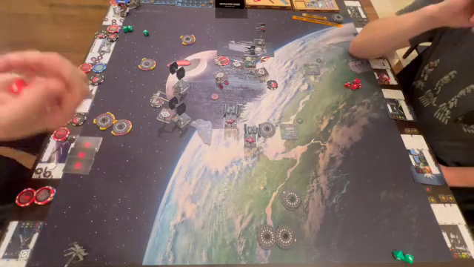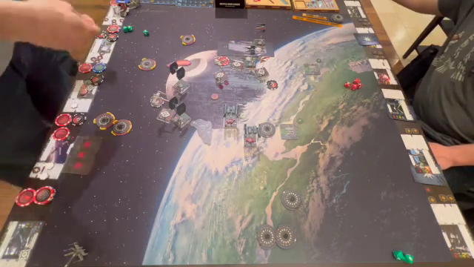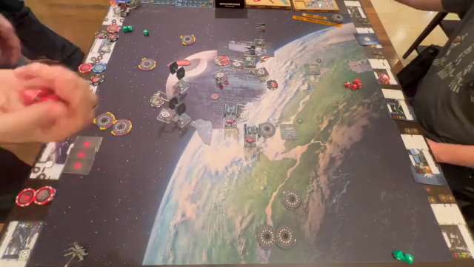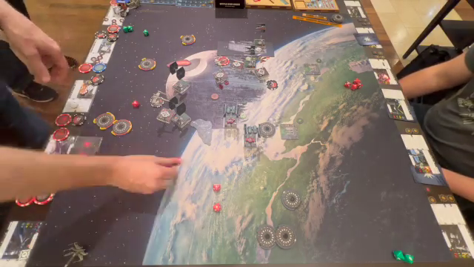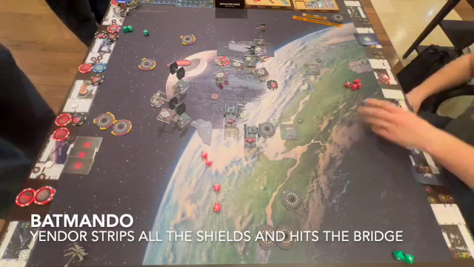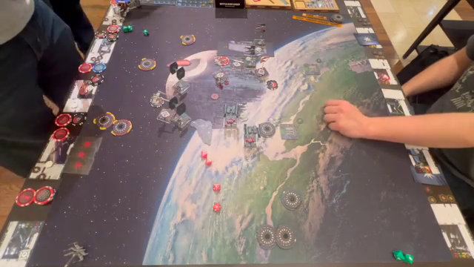So finally, I think Endor is going to get a chance to shoot before possibly dying at this point in time. So he's going to go ahead and take that shot, but he cannot use his munitions due to the fact that he is range 1 of that bridge. So now we're going to go ahead and go with 4 attack dice. Endor is successful in stripping all the shields and hitting the bridge, giving the bridge a total of 15 points left at this point in time.